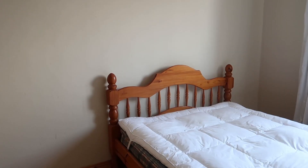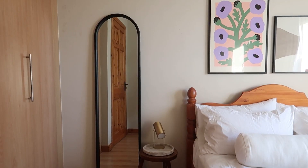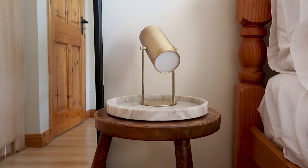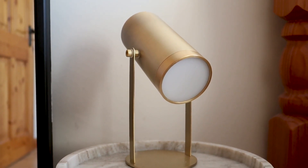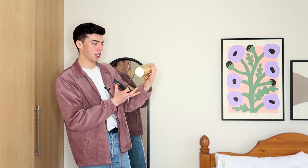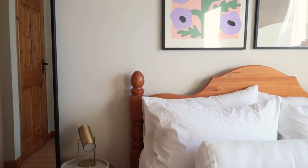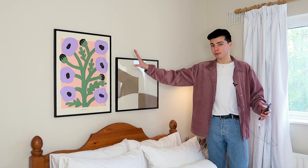Hello and welcome to my room! It's been a while since I filmed one of these on my own, but here we are. Come in, I'll give you a little look around and see what I've done to change the space. Over in my mirror area I have this beautiful mirror from Zara Home — I love this mirror so much — and then my little stool with my marble tray and brass lamp. I love this so much, and it doesn't have a cord, which is amazing.